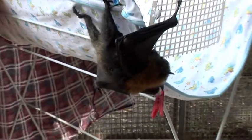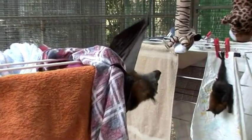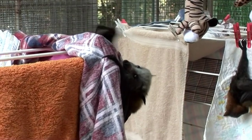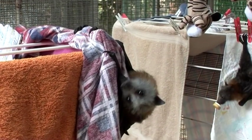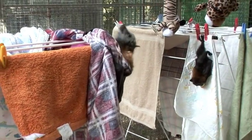And eventually, after they're about 13 weeks old, 14 weeks old, they'll all start to come in here and join him. And shortly afterwards, the sliding door there will be opened and they'll form their own little creche group, and they'll migrate out into the aviary. And generally they come out and then they'll go back into that area at night, because it's their own little colony space where they'll hang out. And eventually you'll find that they'll integrate with the adult bats.